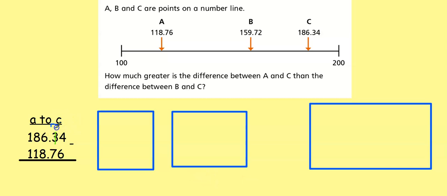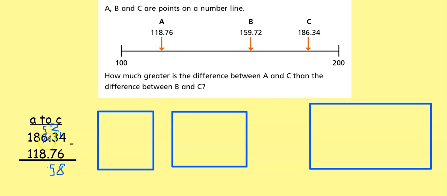So we're going to exchange one of our tenths for 10 hundredths, and then we have 14 hundredths take away 6, which gives us 8. And again, we're going to have to exchange because we've got 2 in our tenths, we need to take away 7. Don't want negative numbers. So we're going to exchange one of our 6 ones, and now we've got 12 tenths here, take away 7 is 5.